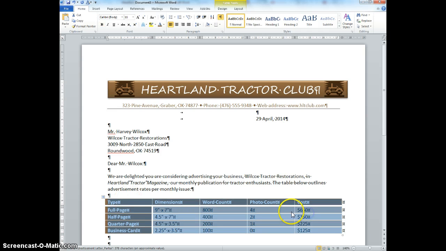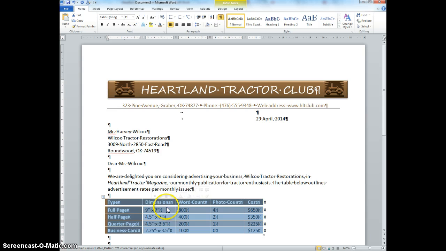Now what I wanted to do was to automatically size them. By highlighting it, when you see this double-sided arrow coming up, you double click and it automatically resizes. And what you need to do is put everything centered.